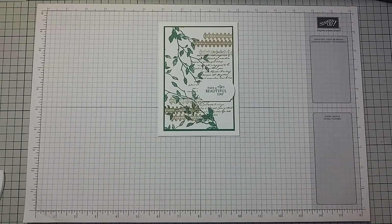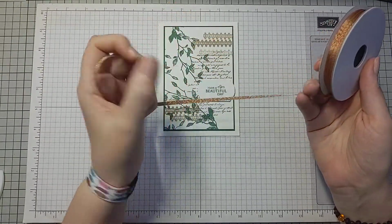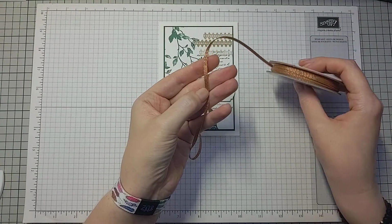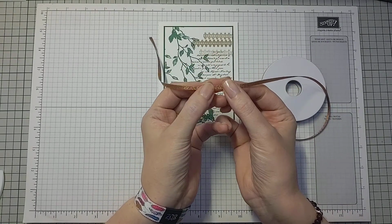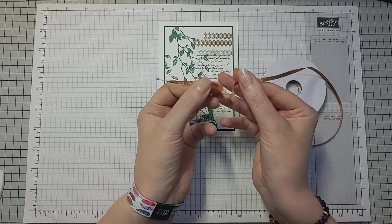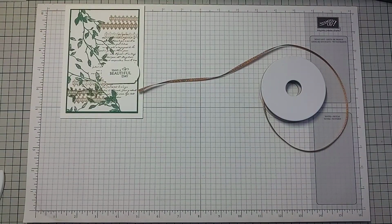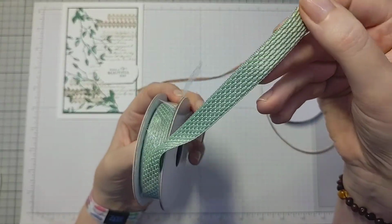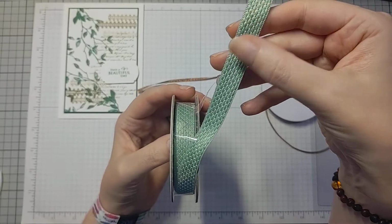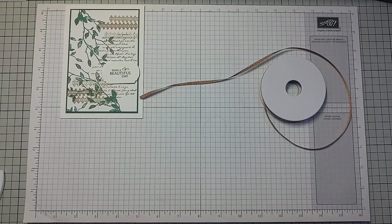So that's those. And then I've also got out some of this gorgeous metallic trim. This is in the August-December catalogue, the winter or Christmas catalogue, whatever you want to call it. It's actually part of the Gilded Autumn suite of products. It is available separately, and it comes as a duo actually. So you get the copper metallic, and you also get this fab basket weave ribbon in mint macaron. Really gorgeous stuff. You see the texture on that? Amazing. Really, really lovely. And they go beautifully together as well. Almost like a bit of a verdigris, I guess, combination.